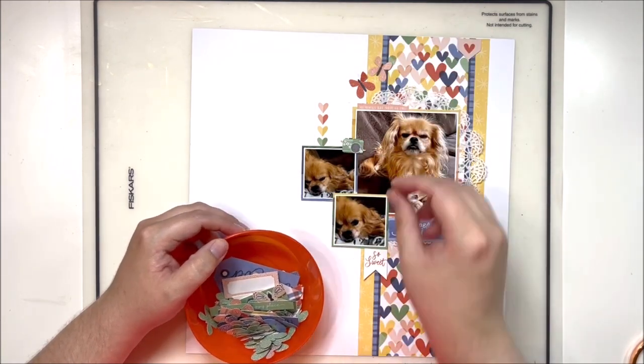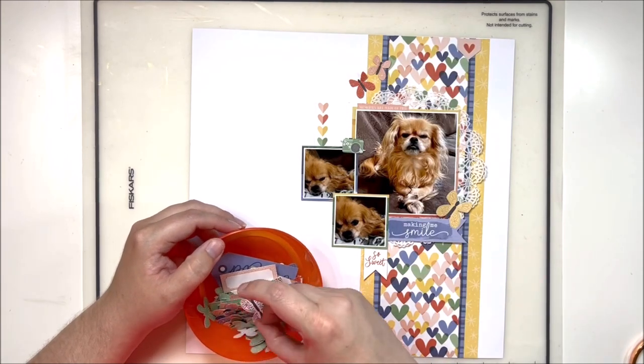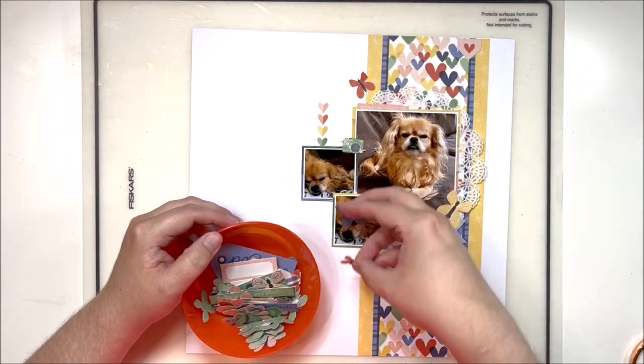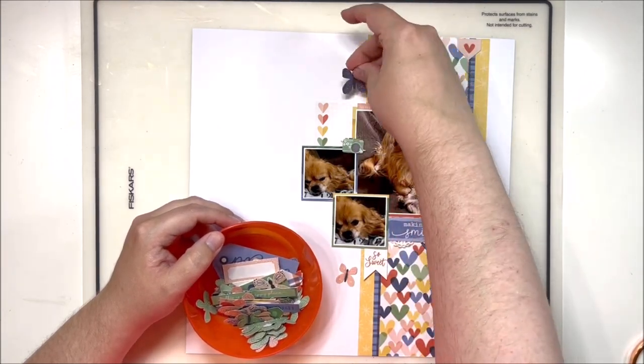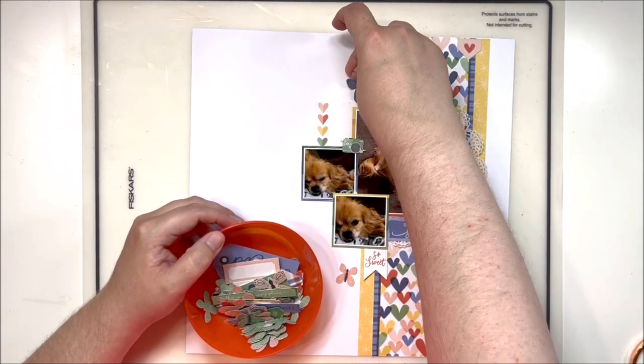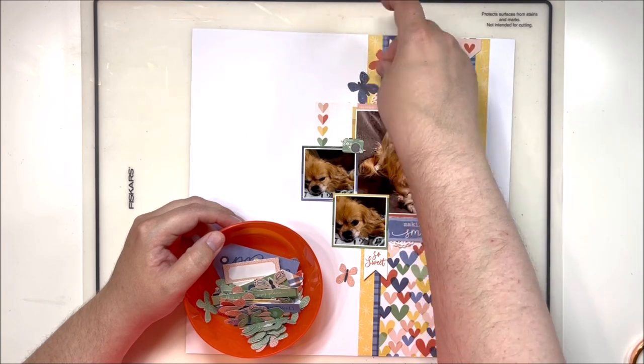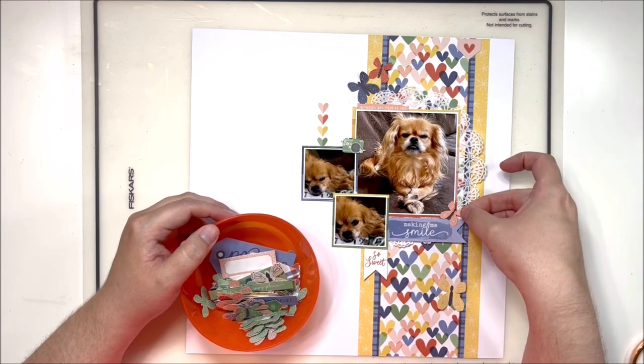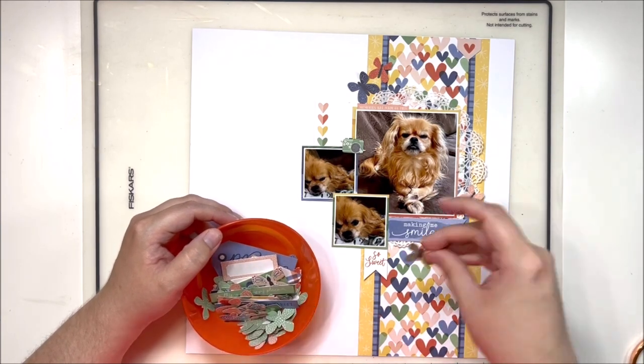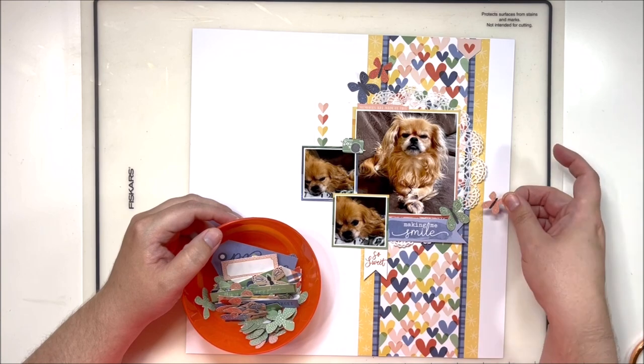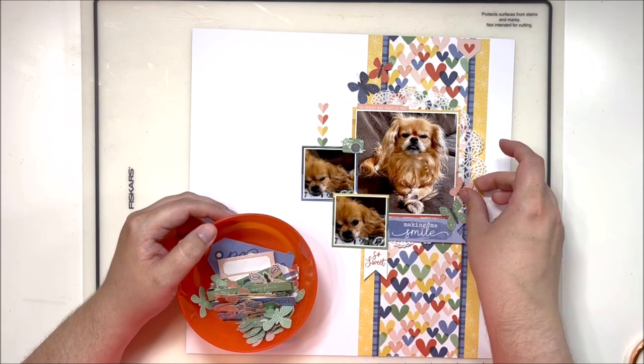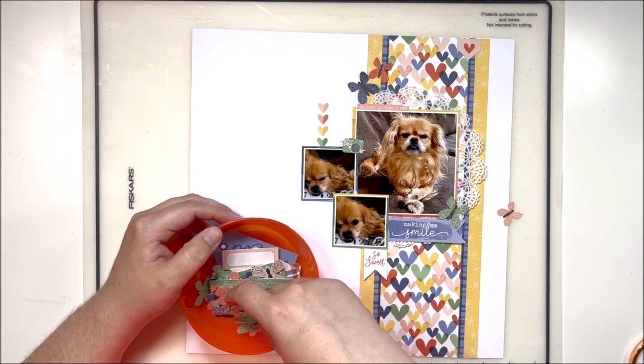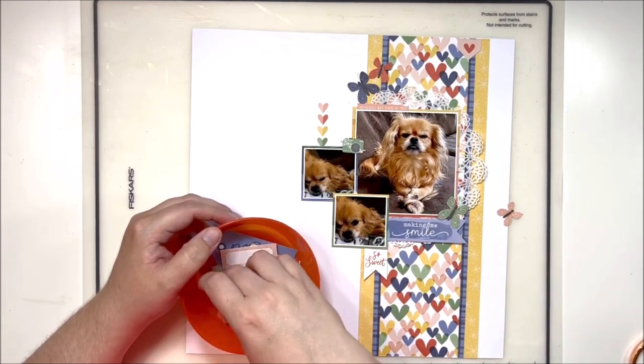Like this little heart card that I'm playing with right now is from the A5 paper stack. It is a 3x4 card in the 12x12 size but in the A5 paper stack size it's much smaller and so you can use it for a journaling card or for embellishments just like I'm using it here to just tuck it in for something a little bit fun right there next to my photos that fills in that space. It's endless opportunities when you have so many embellishments in a collection.